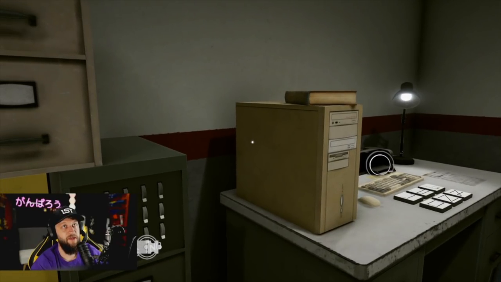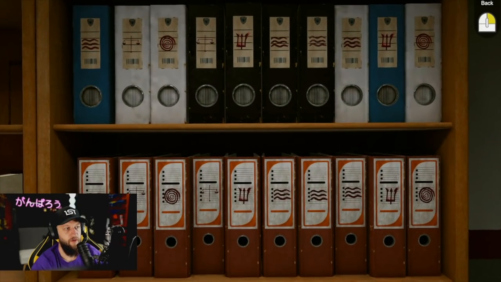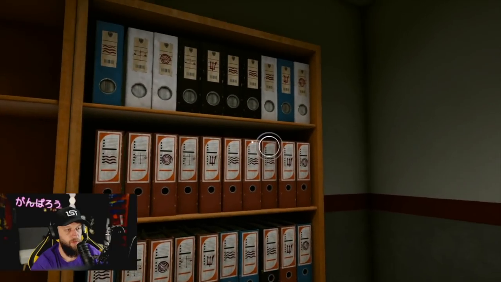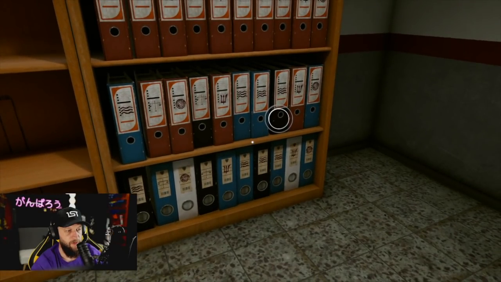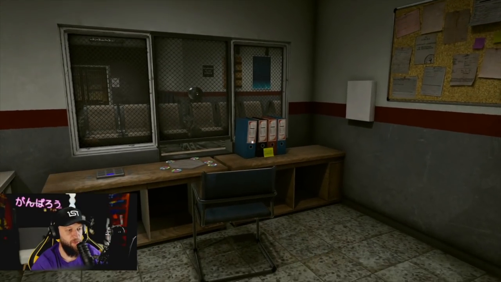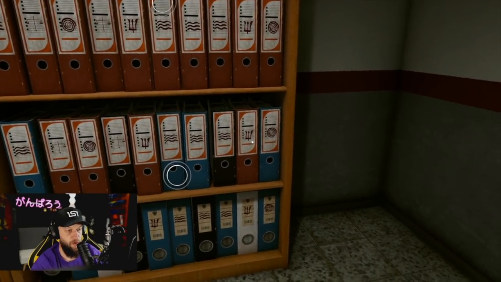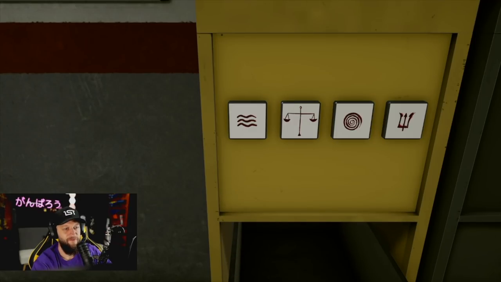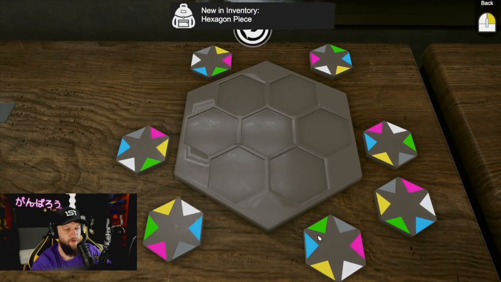The folders in the bookcases, are they the code for the yellow cabinet? The folders in the bookcases. Oh, these ones here. Oh, yeah. And so this is a blue, black, red, blue. How do I know? Wait, I have to look for that specific sequence. Blue, black, red, blue. Maybe. Like blue, black, red, blue right here. So it's water, water, fork, spiral. Yeah. Let's go. I love these things.